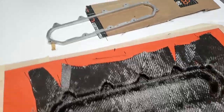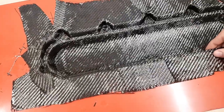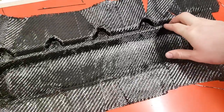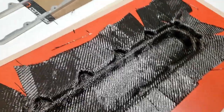Okay, so what I did is I just laid the flange in after these first two layers. The first layer is the chop, the second layer is this twill. And what I'm noticing is that I'm building a lot of thickness, really on the corners, really fast. So originally I was planning on laying up like six layers of carbon in this, and what I'm quickly finding is I'm not going to be able to do that.